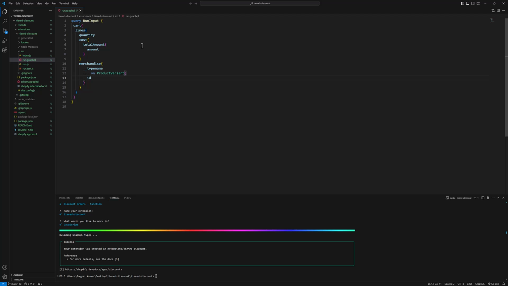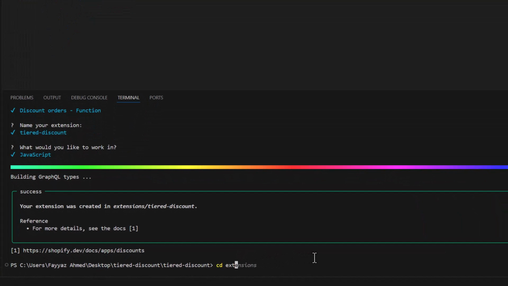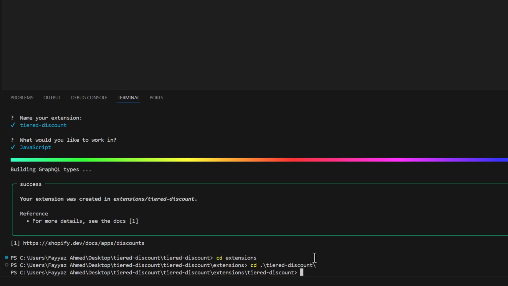So once you type this input, go to the extension, cd extensions, and then cd tiered discount, and here you're going to type Shopify app function typegen.